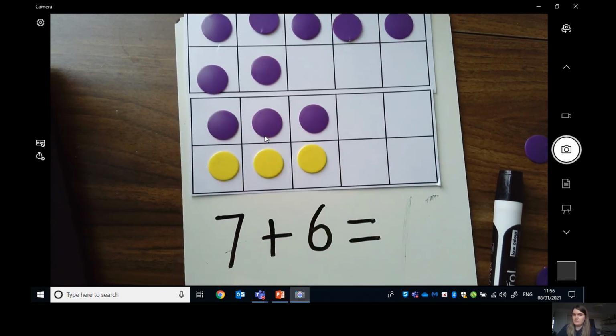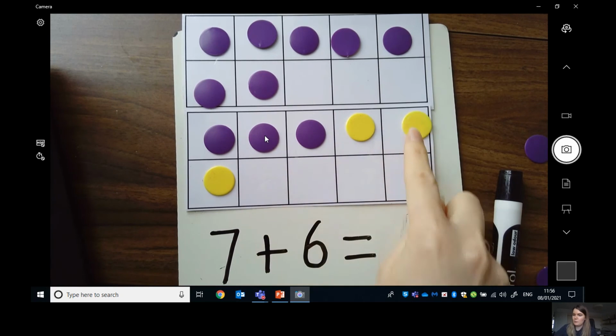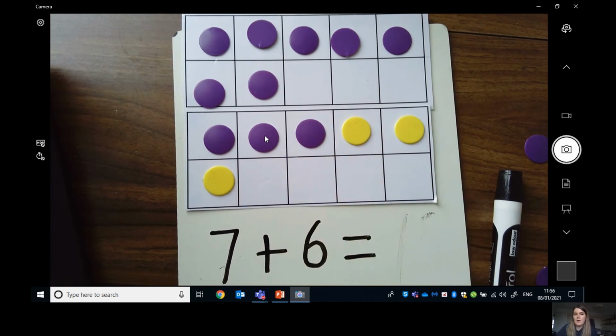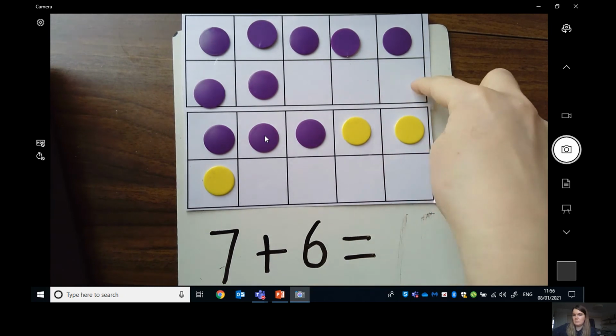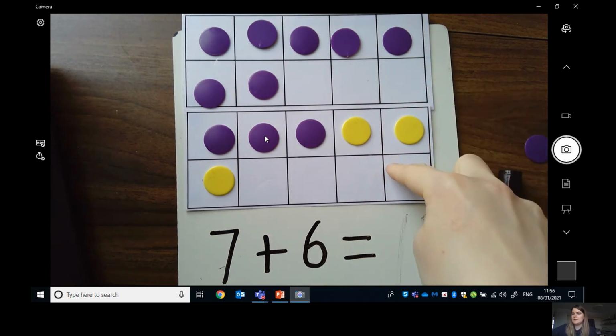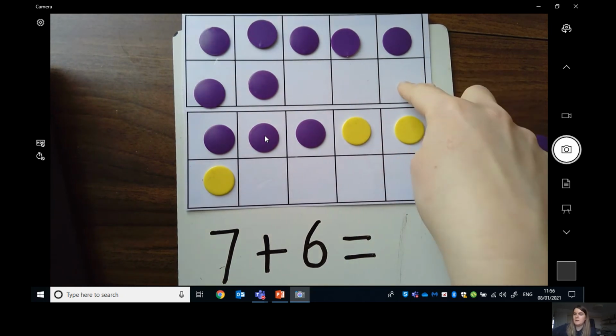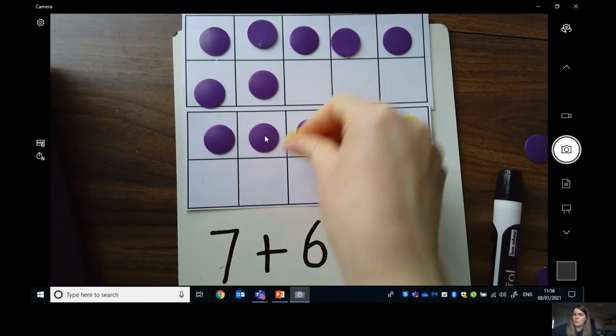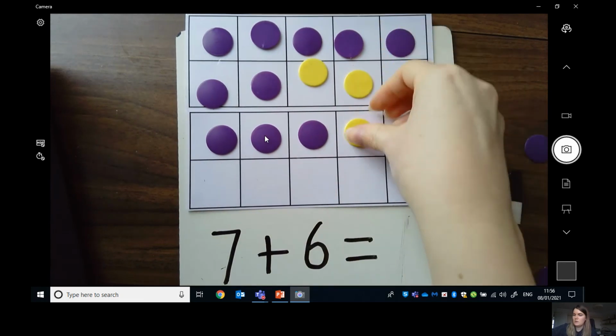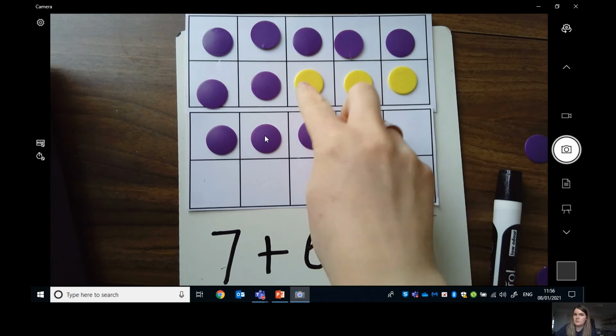I got my 7. Let's put those out properly. I got my 7 and my 6. Here's my 7. Here's my 6. I need to make this top one equal 10. So I move 1, 2, 3 counters.